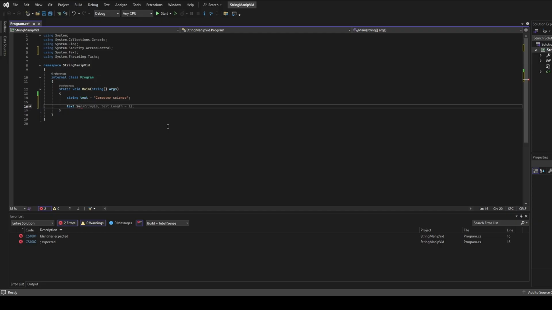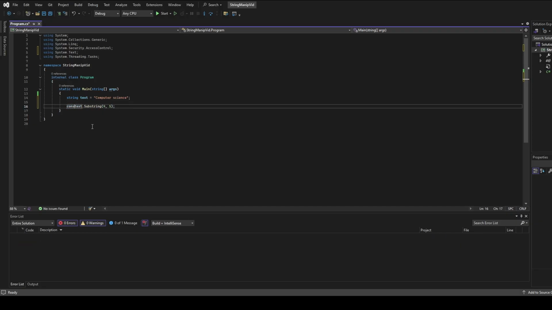So substring, and then let's start at the U. So that would be 0, 1, 2, 3, 4. That would be 4, comma, and let's output just 5 characters.